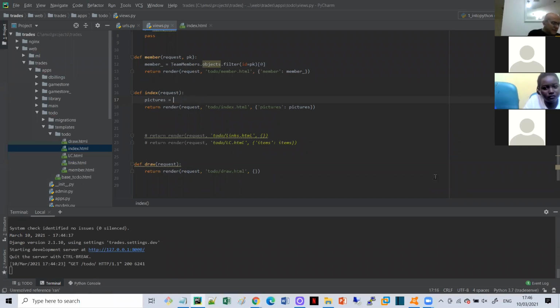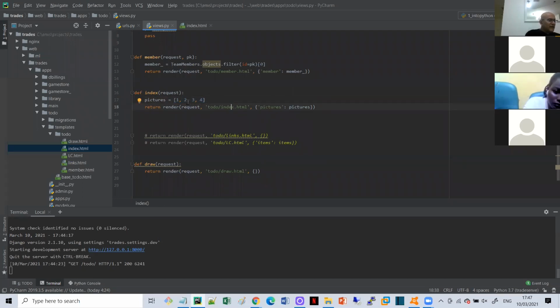It's the same thing. A range is like a list. I can write the numbers 1, 2, 3, and 4, and I'm taking this list, transferring it by the name pictures to the template.